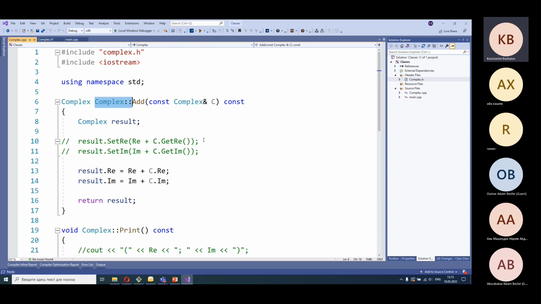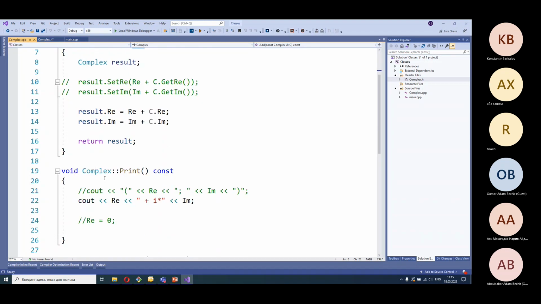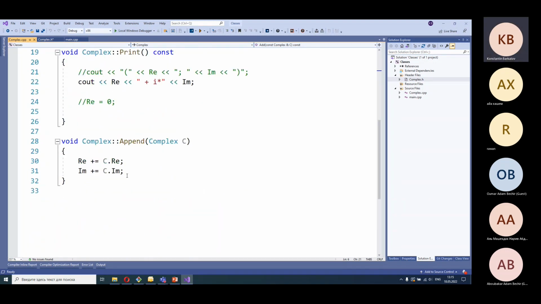This prefix corresponds to the name of the class to which this function belongs. We considered these functions in the previous lesson.